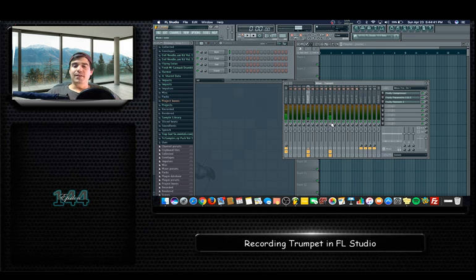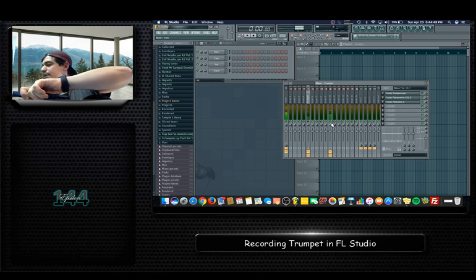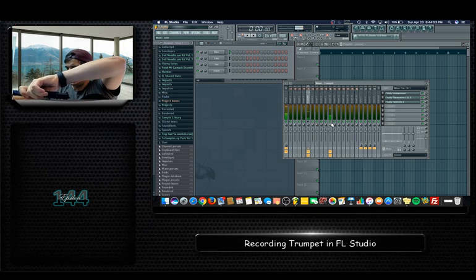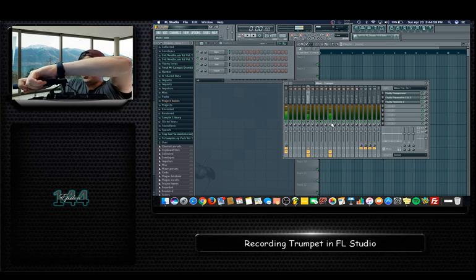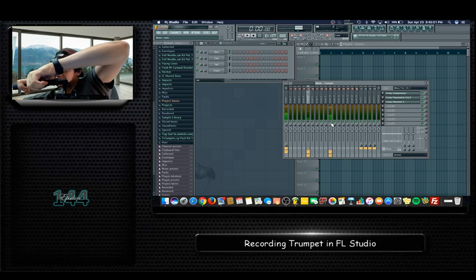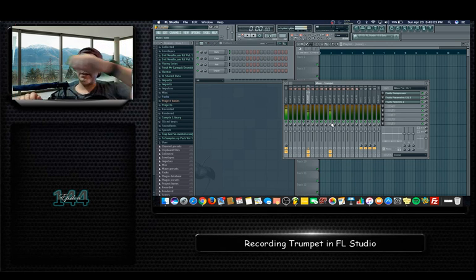So to record trumpet, you want to set the microphone a certain way as well. I'm going to show you what I have here. I'm going to take that off. All right, you'll notice I have this right here. It's on a stand so I can swivel it around. It's just a pretty basic condenser microphone. You can buy these for under $100 maybe if they're on sale.